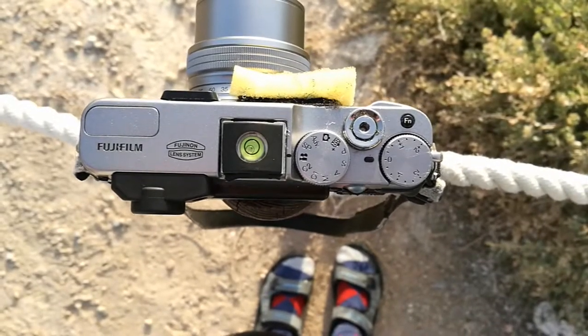Getting into the video side of things — it's quite funny because right as I was about to get into this section, my recording kind of stopped. This is the biggest downside: it doesn't have a dedicated video button. You need to scroll the dial on top into video mode and press the shutter button. However, if you press it once while video is rolling, the video cuts off, and I don't like that one bit — but I'm getting used to it.